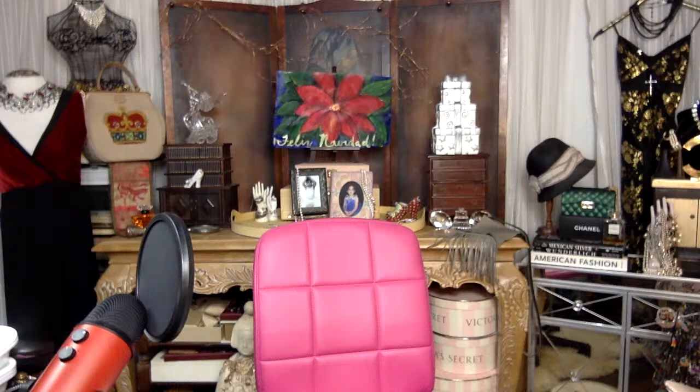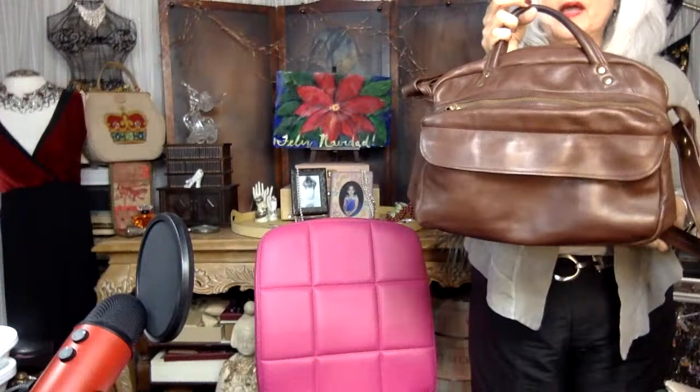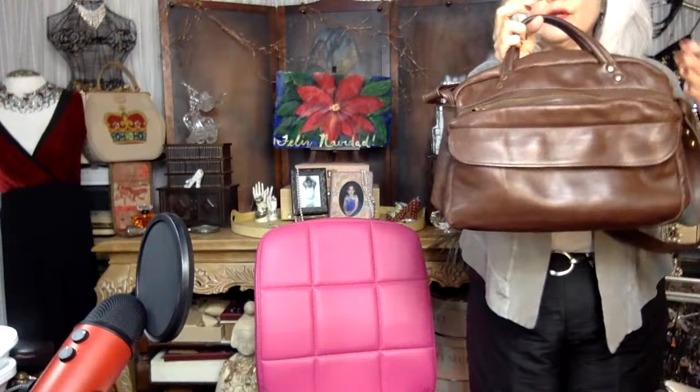This Gucci has the web pattern, trimmed in leather. I think I found it for $14 at the Goodwill a couple of years ago. I adore it — a perfect size bag, very understated with just the Gucci logo in front, and the straps fit right over so you can carry it like a baguette. Just another beautiful bag that won't leave me. I've seen what they sell for and how they bring classic styles back as reissues — I was just at Prada the other day.